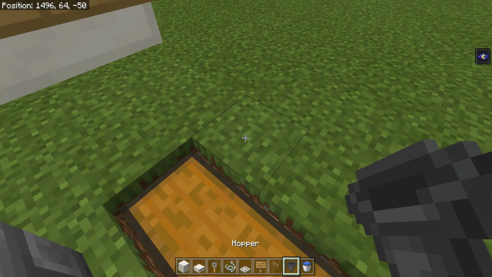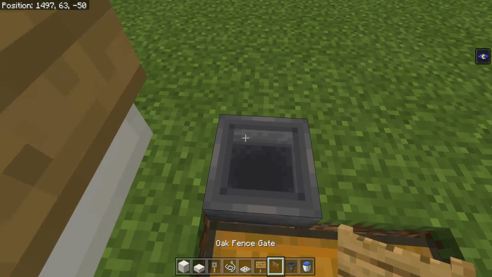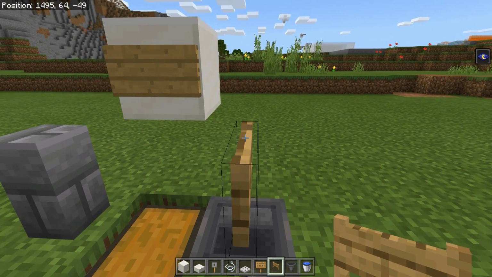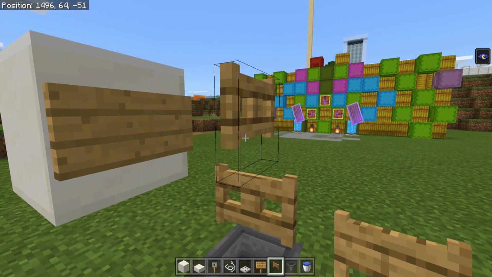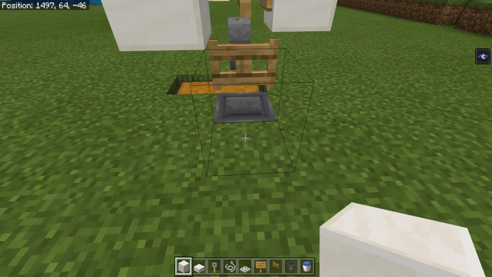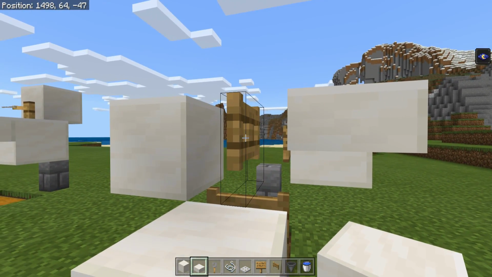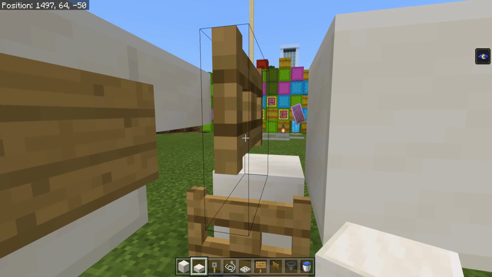You want to go ahead and remove this block and place a hopper going into that chest, and place a fence gate on top of that hopper in that exact orientation. Another fence gate above that one in the opposite orientation, as you can see there, and then place a solid block to the side of it. Loop back around, and you want a solid block behind that fence gate, and then an upper slab to the left of this fence gate right here. That does need to be a slab.